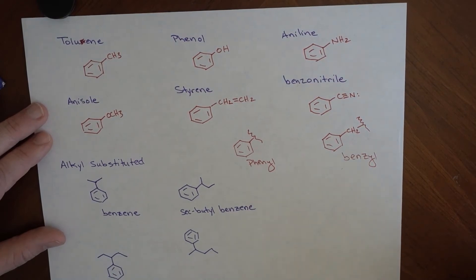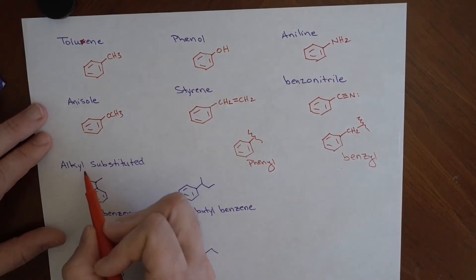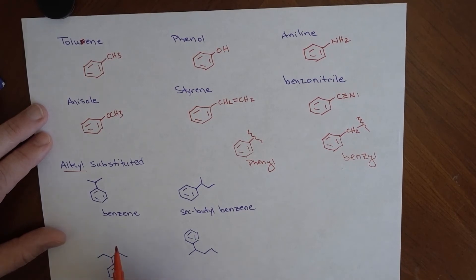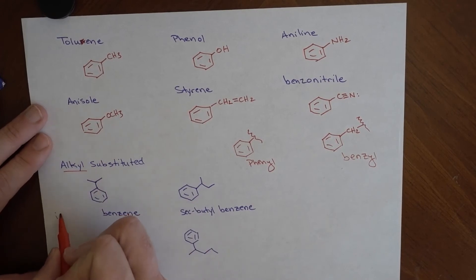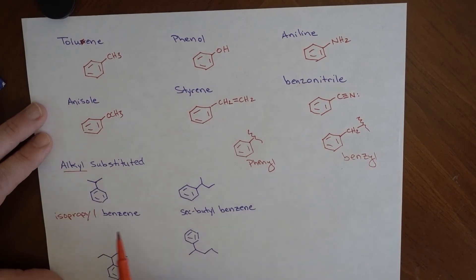So when we end up having alkyl groups that are attached to this, then we have some kind of benzene here. So the name of the alkyl group is isopropyl. So this would be isopropylbenzene. That would be one word. I've sort of left space here, but this would be one word.